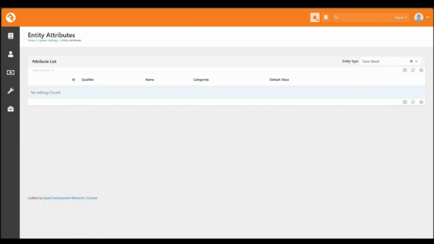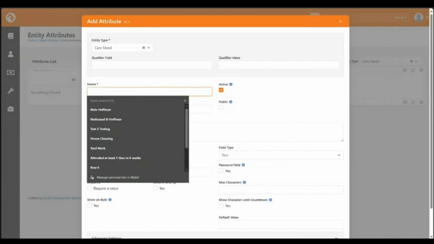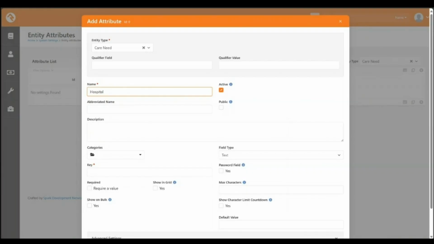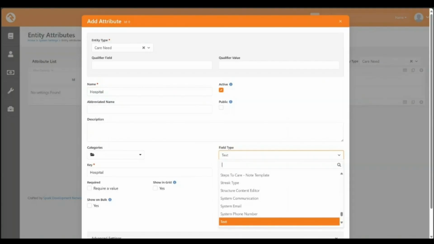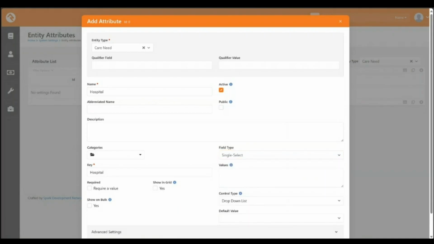A little bit confusing to set up, but essentially I can say, okay, care need has an attribute of, we're going to say hospital, and it could be a plain text field, or I'm just going to do a single select list because I don't know that many. I'm in New Mexico, so I'm going to put UNMH.